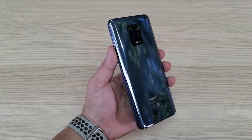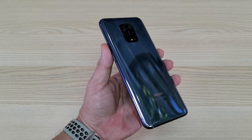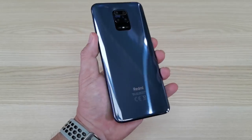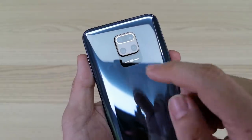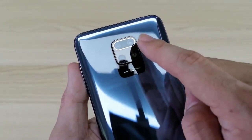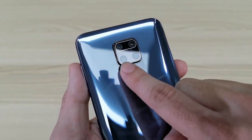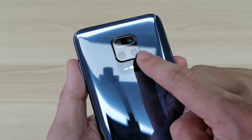At the back, we have the four cameras, which pretty much look the same as that from the Redmi Note 9S, but of course there is some difference — that's why it's the Pro Brother. It has a 64MP wide lens, which is way better than the Redmi Note 9S. The rest are the same: the 8MP ultra-wide lens, the 5MP macro lens, and your 2MP depth sensor.